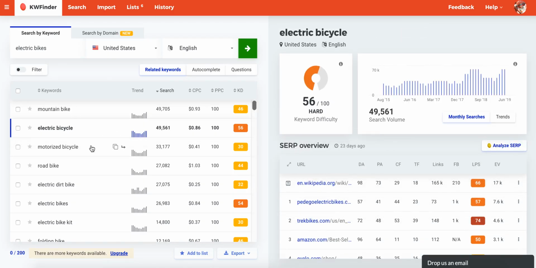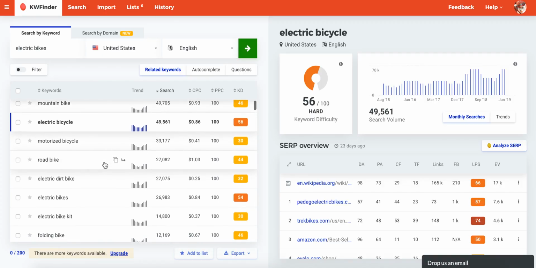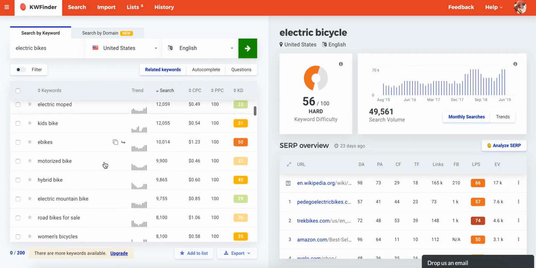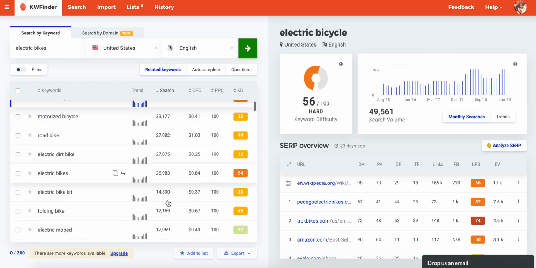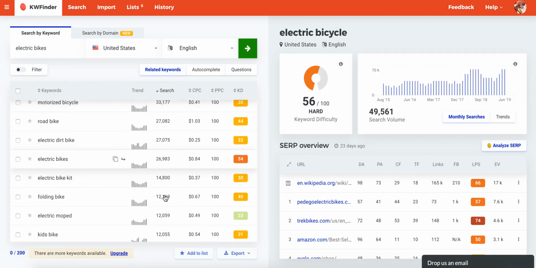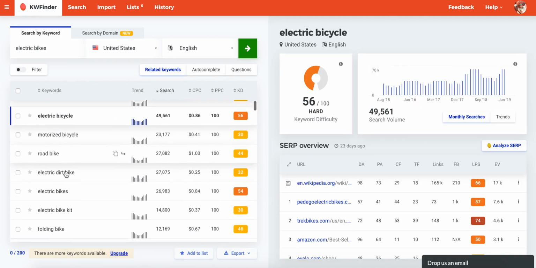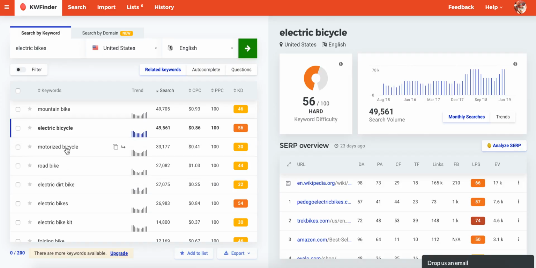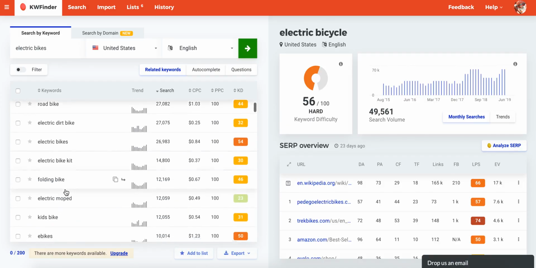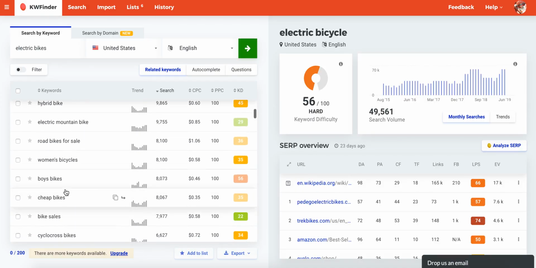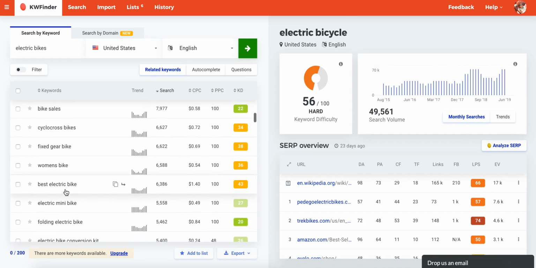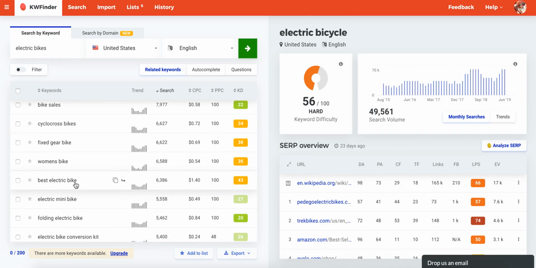All right, so there's a lot of cool data here. These are all relevant keywords that people type into Google, usually sorted by volume. What I usually look at first is what all the different categories are. There are a lot of different category keywords. Then I always look for anything that says "best" before it, like "best electric bike." People type that into Google because they want to know what the best electric bike is, and that part of the buying process is a good place to snatch people up.